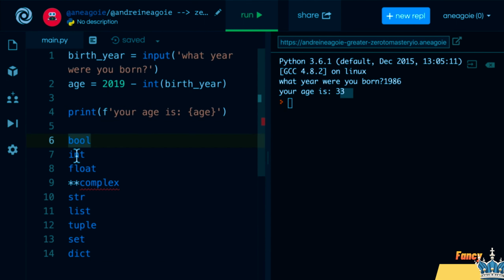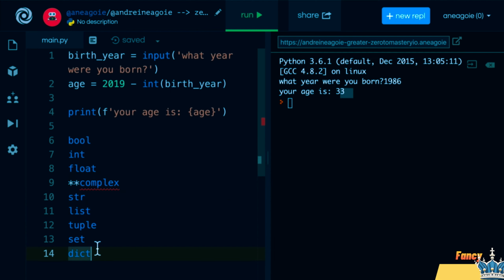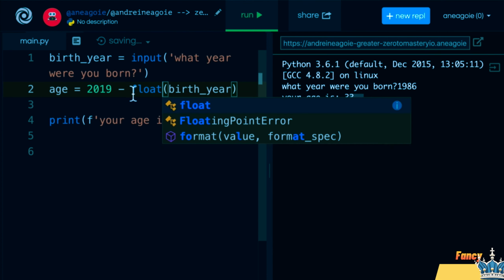And that's why, if you remember, we gave you a list of all our data types in Python, the fundamental data types, and all of them were blue because, well, each one of these are actions, are functions that we can use. For example, I converted the birth year into an integer, but I could have also converted this to a float, for example.